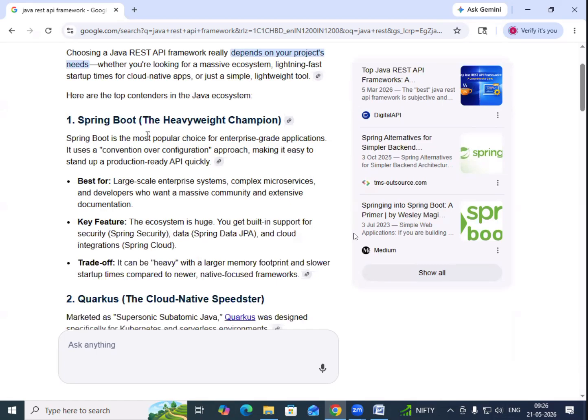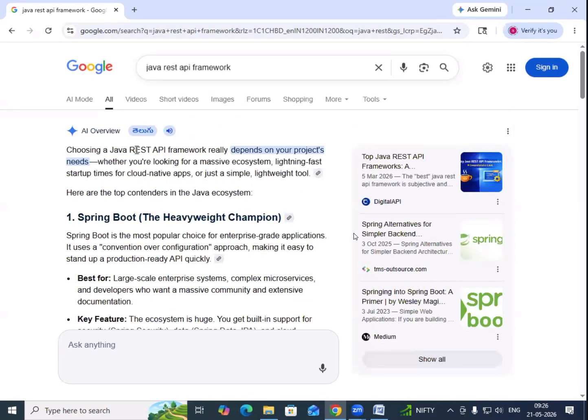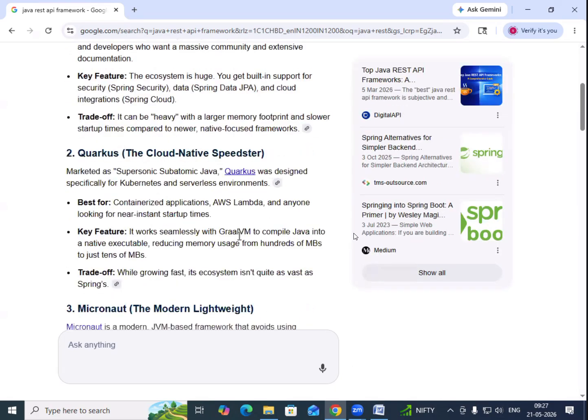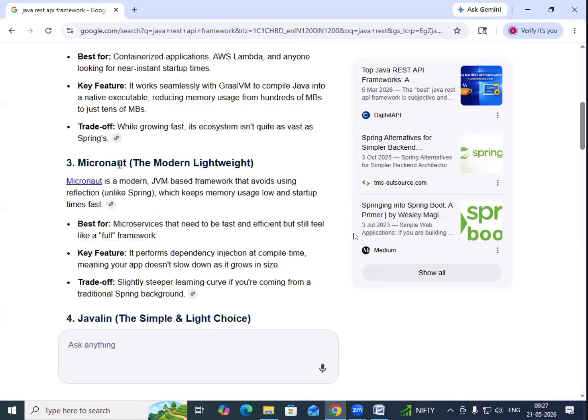A framework provides two things. One is libraries, and it also provides a runtime environment, right? So this is a library. What is the name of that? Spring Boot. Now, this is written in which language? Java. By using which rules? REST rules. Whenever you want to develop a RESTful web service, you develop it by using which framework? Spring Boot.